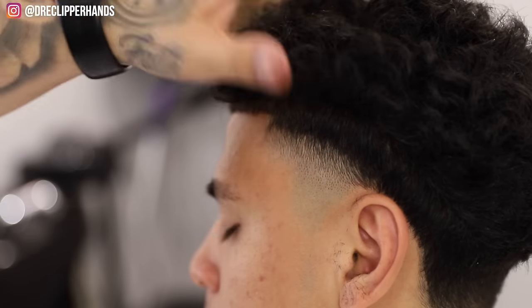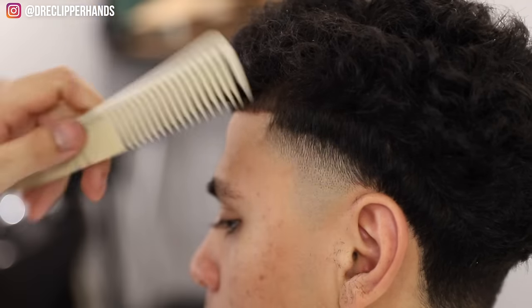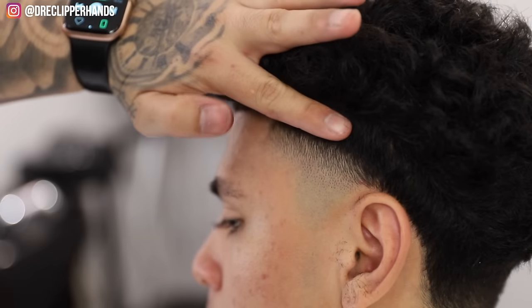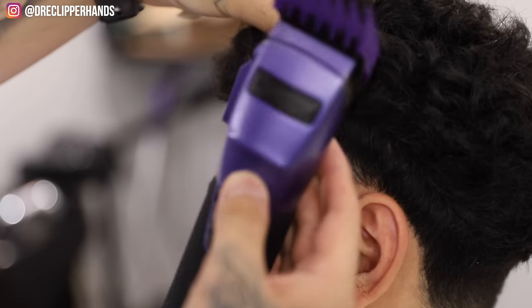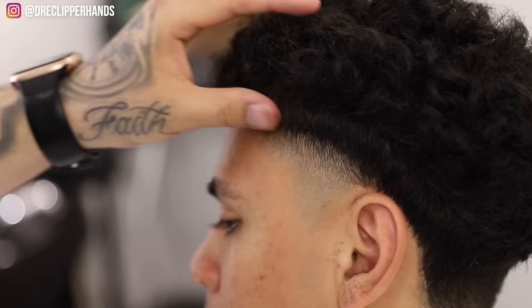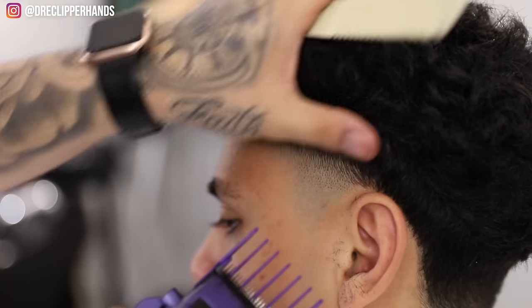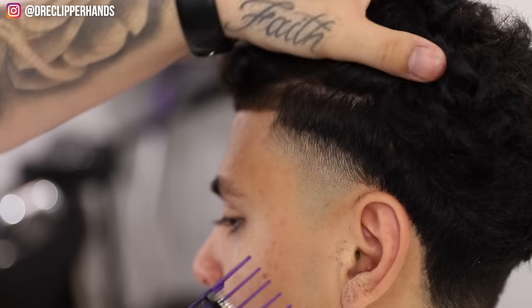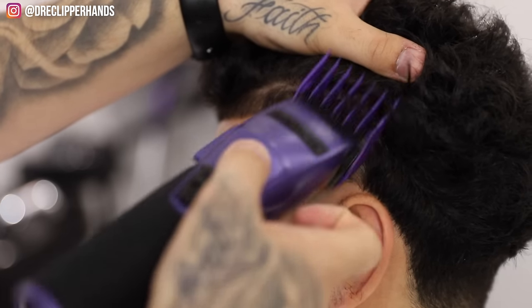Now the biggest guard we are going to use is our two guard with the lever all the way open. And with this, we're not trying to create a harsh line. We're gonna come in with that two guard and kind of flare out. And this is gonna help us maintain that weight towards the top of his curls. So again, two guard lever open. And you can even hold the curls up slightly. And we're gonna come in with that two guard and flare out.